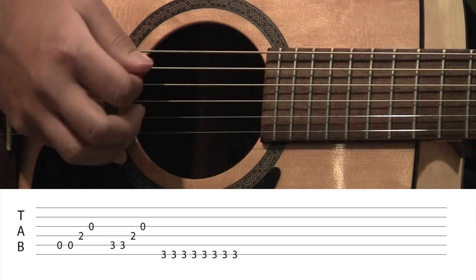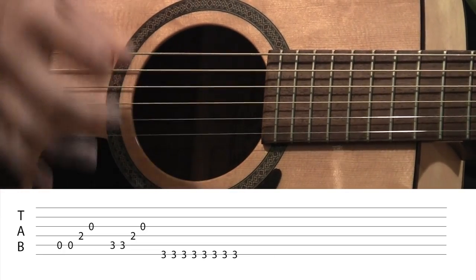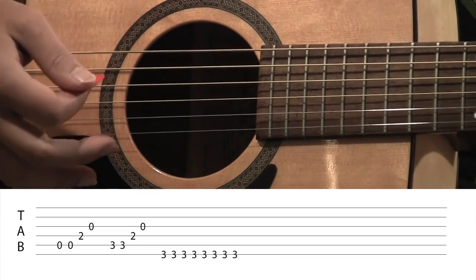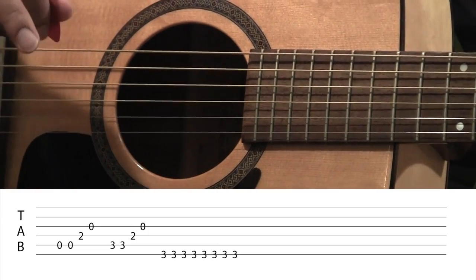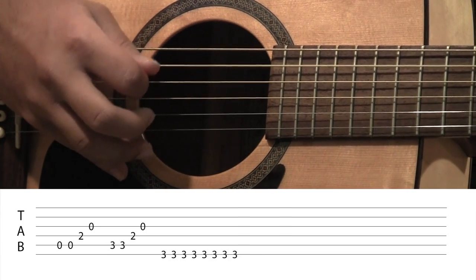So if you want to take a look at my right hand for the chorus, I do mostly downstrokes, except I do an upstroke on my way back up to repeat the pattern. Okay, and I find that that works the best for this song. I've tried doing alternate picking all the way through, and it just doesn't really flow as well. So if you take a look, it goes.